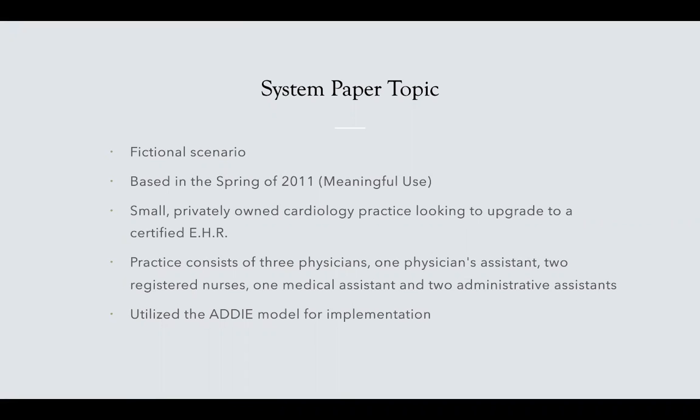What I used for a practice was just a small privately owned cardiology practice looking to upgrade to a certified electronic health record. The practice consists of 3 physicians, 1 physician assistant, 2 registered nurses, 1 medical assistant, and 2 administrative assistants. For this implementation, I utilized the ADDIE model.